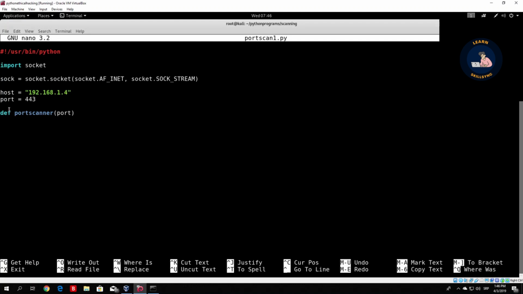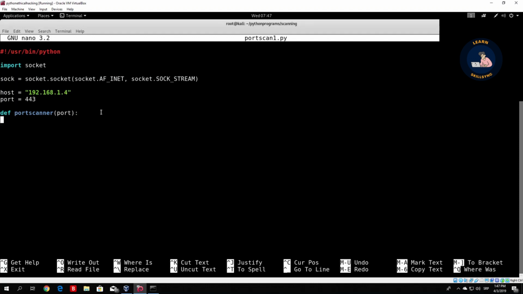In order to declare a function in Python, you need to use this def before it. Then port_scanner is the name of the function that we want to create, and port is the argument that we will pass to the function. Now, after that, all you need to do is specify two dots, which basically means that the code below, which we will tab in, will be part of the function itself.